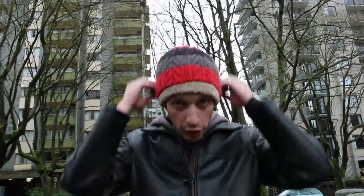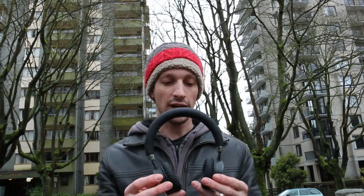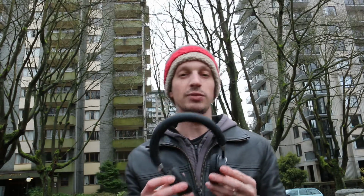I'm going to talk about these, the Puro Sound Labs BT5200 headphones. They are wireless, they are on-ear, they work via Bluetooth, and they've got some definite pluses.